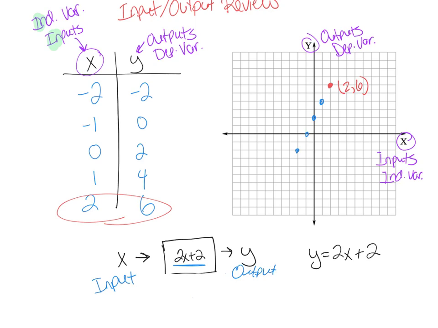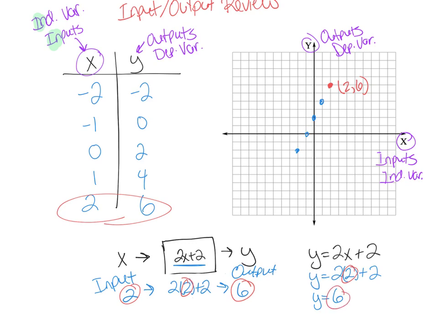And so if I plug in one of the inputs I already used, let's say 2, I use 2 as an input, I would have 2 times 2 plus 2. That's a lot of 2's, I know, but that would get me 6. As an equation, I would plug in 2 for X, and 2 times 2 is 4, plus 2 is 6, so my Y equals 6. So we see that same input of 2 showing up in lots of different ways and giving us that output of 6 each time.